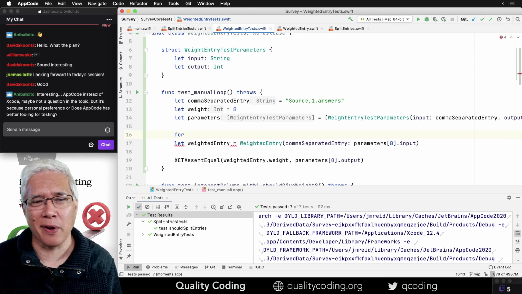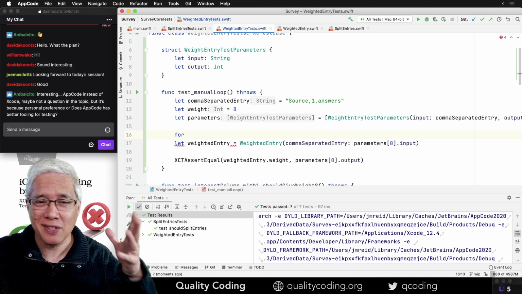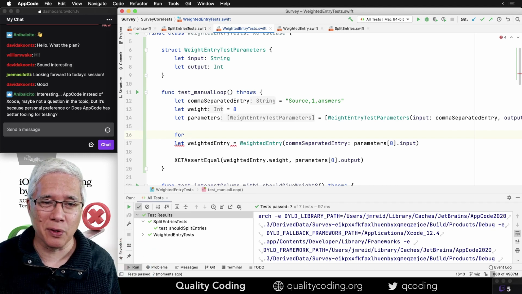So let's see, what's the singular of parameters? In this case, a single entry isn't a parameter. Each entry is a set of parameters, so I'm not so sure what to call it.